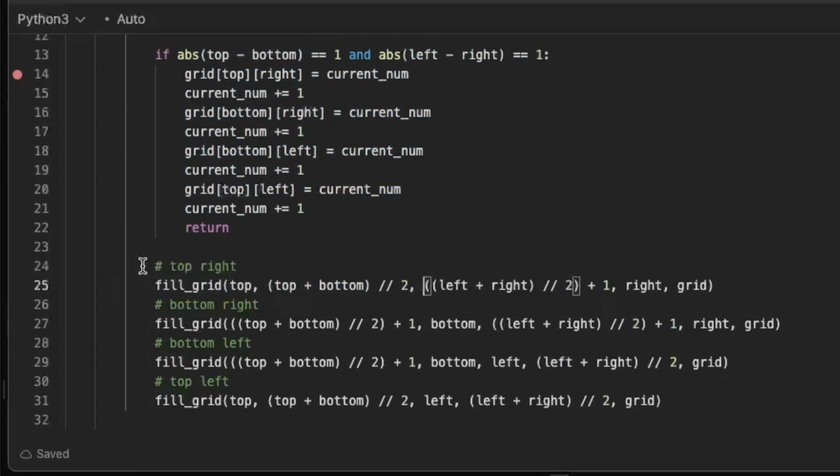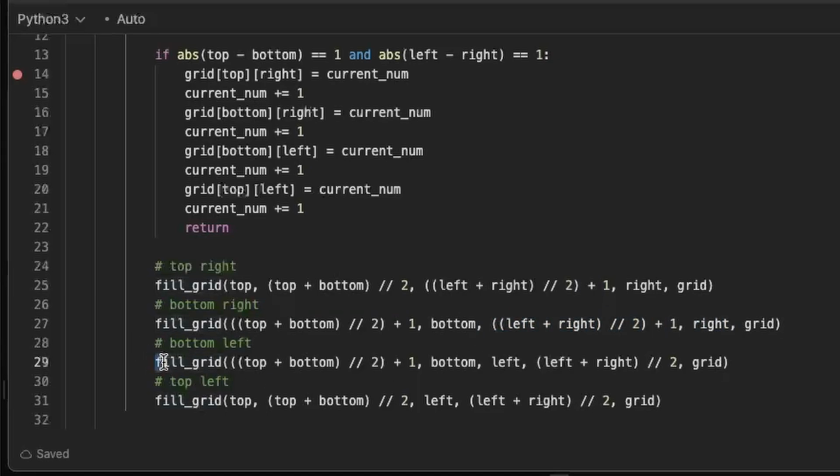Then I'm going to go to the top right. And remember, for the top right, what I want to do is keep my top the same, but I need to adjust my bottom. So I'm going to use the formula of top plus bottom divided by 2 to get my new bottom. I also have to update my left value. And remember, for left, we're going to do the same thing, the boundaries divided by 2, but also add 1. Then I keep my right value the same. So for the bottom right, I need to adjust my top and bring the top down. So what I'm going to do is top plus bottom divided by 2. And remember, for the top formula, I need to add 1. I keep my bottom the same. Again, I need to update my left. I'm going to do left plus right divided by 2 plus 1, and then keep my right the same.